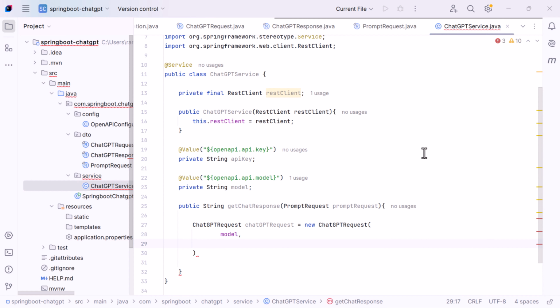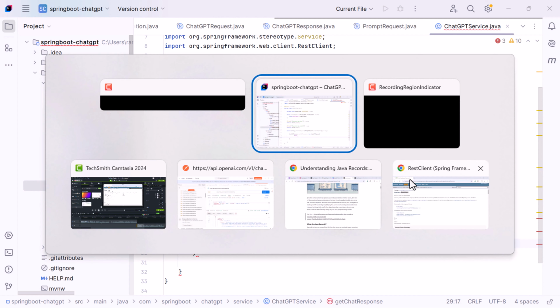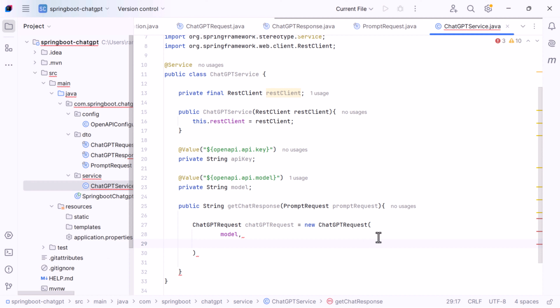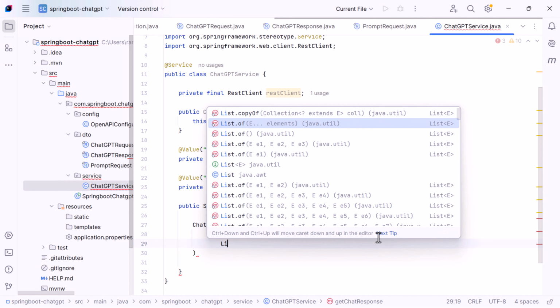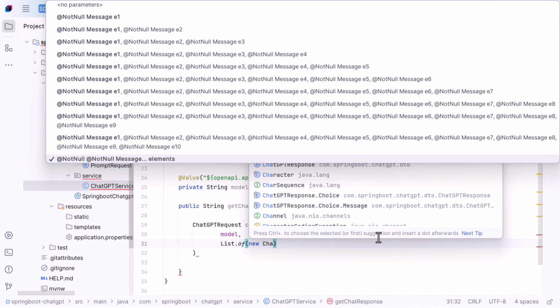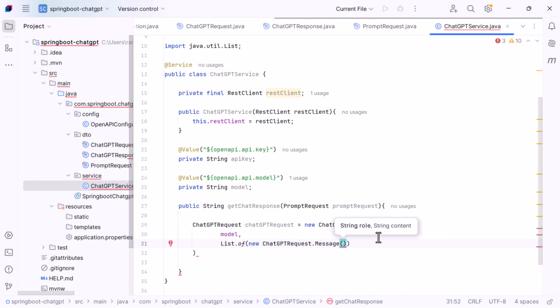If you go to the Postman client, here you can see model and then messages. Messages is basically a list. So here go to the project, and here just type List, and then call the of method, new ChatGPTRequest.Message, and Message takes two values.